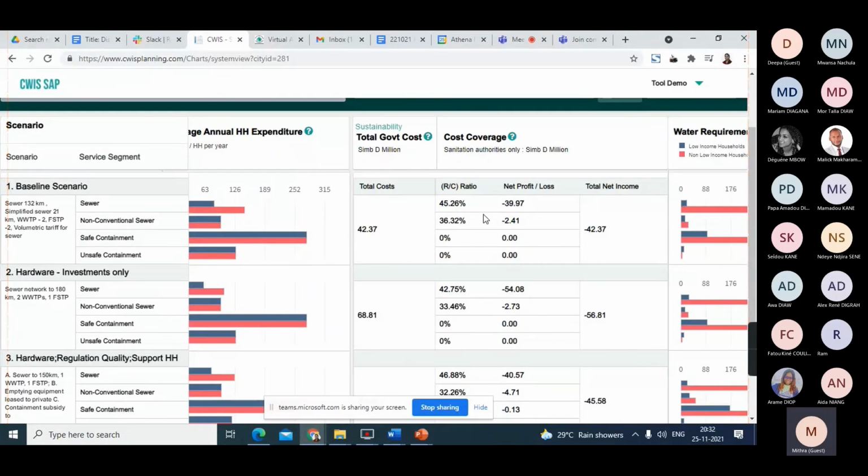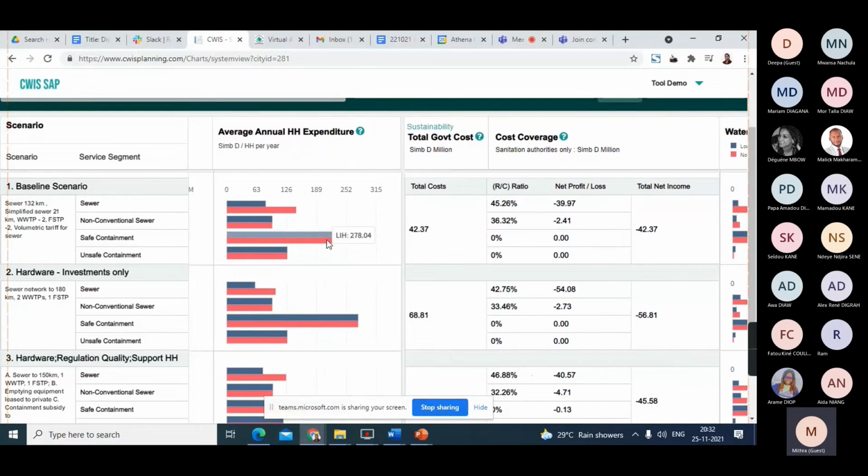The other equity indicator we have is the price paid by the household. This is represented for each category and is influenced by factors such as the relative presence of each type of hardware within that category, say latrine pits and septic tanks, what percentage they have, how frequently they empty, who they choose, what kind of technology they choose, and who provides the service.